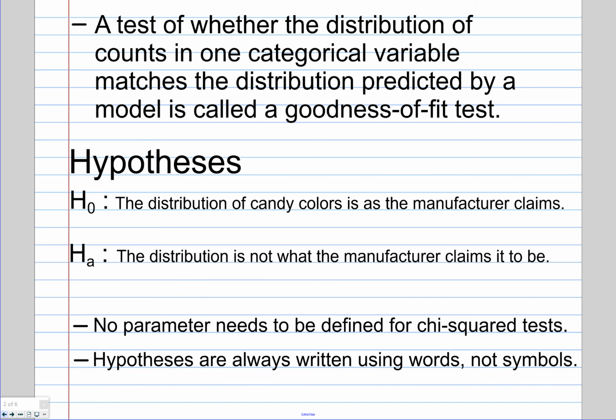Wait, so kind of adding on to what George asked, I don't know if this is what you meant, but would you change the way you write it if it's not equal to, or greater than, or less than? It's the same, right? You'll notice I'm not saying I think some are less or some are greater. I just want to know, is it a good fit or is it not a good fit? That's all I'm looking for.